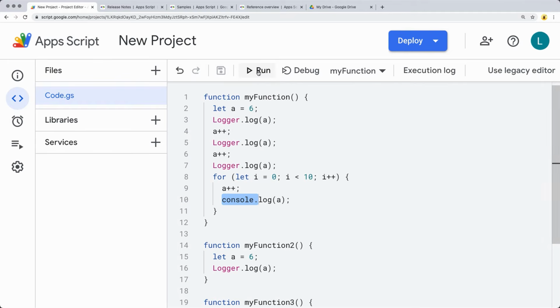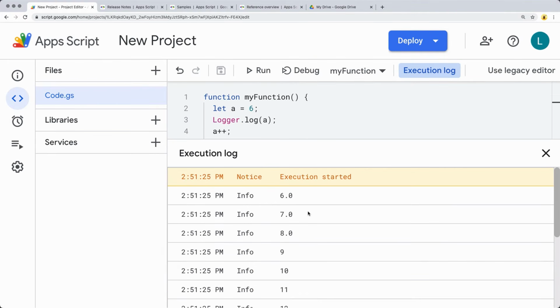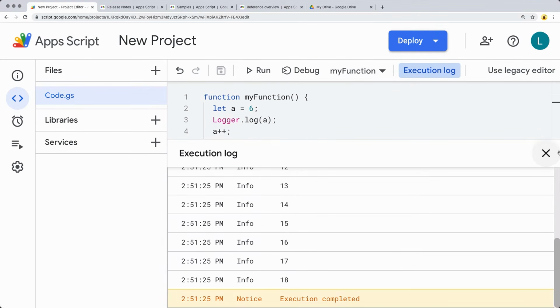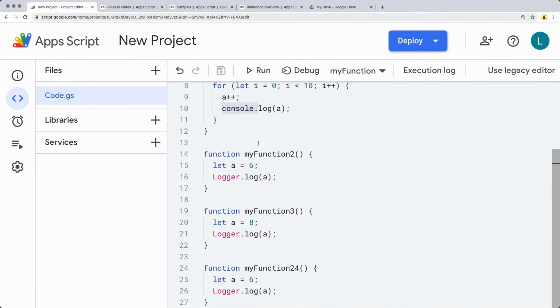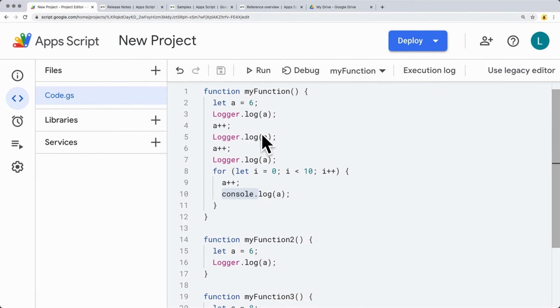This is a method within typical JavaScript, and it actually works the same way as the logger log. So that's really a nice update with the new IDE, because whenever we've got some straight JavaScript code, previously if we would put in the console log, it would throw an error because it was not recognizing that method. But now that console log has been defined within app script, it makes it a lot easier to take just basic JavaScript and copy and paste it from our offline editor, from our local editor, and directly into the app script editor. And then there's also the realigning of the code.